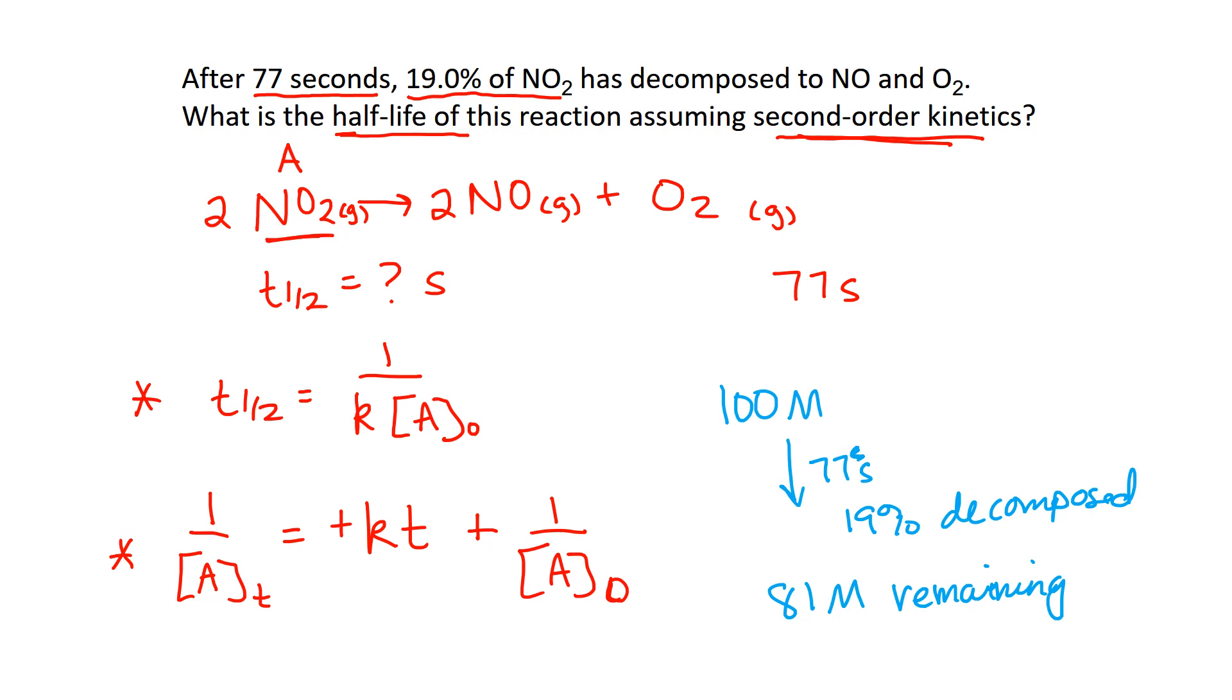So if I lose that 19%, that means I have 81 molar remaining. You can think of this in like moles per liter. I think it's just easier if we aren't given an initial amount that we use 100, especially if we're using percentages. And I know some people like to do decimals, so you can say 1 versus 0.81 molar, but I like to use these bigger numbers. So I'm going to say 100 molar of NO2 after 77 seconds, since 19% of that's decomposed, so we subtract 19, that means I have 81 molar remaining.